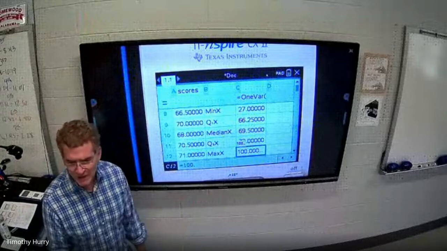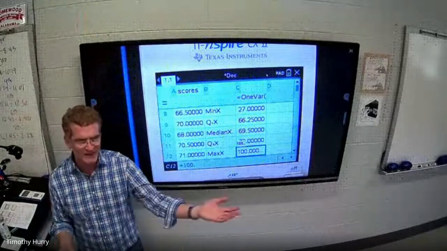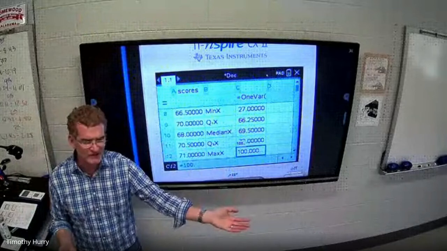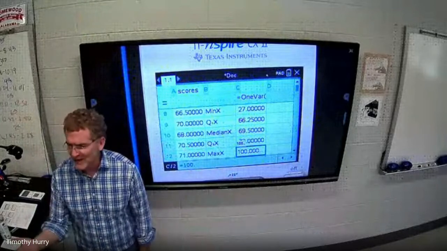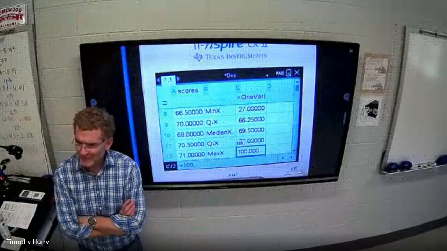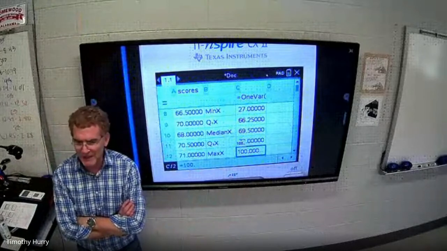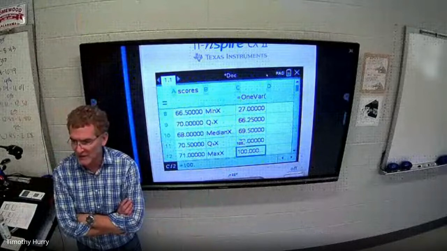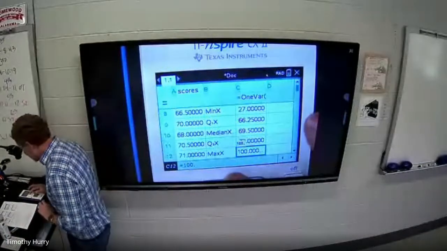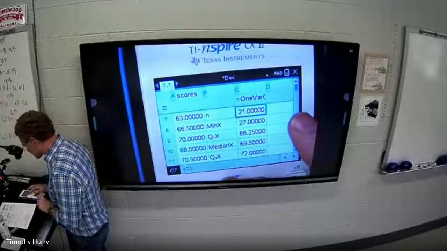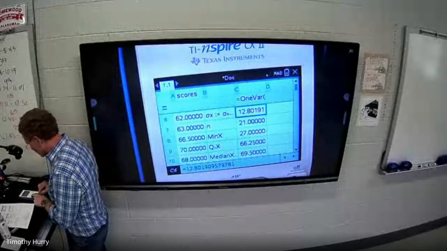Variance is what? You square root variance to get standard deviation. So what do you do to standard deviation to get the variance? Square it. How would I do that then? You know, how do you copy in Google Docs? Control C, same thing. So I can go up here to standard deviation right there and go Control C.